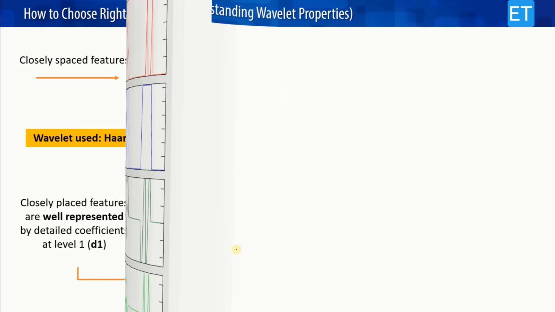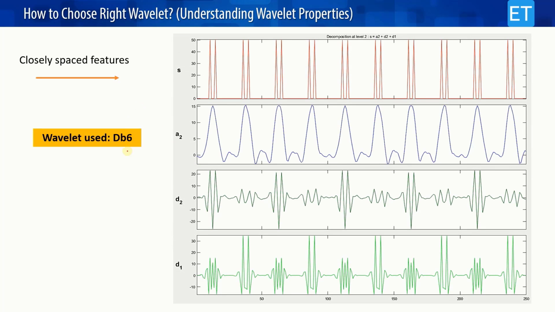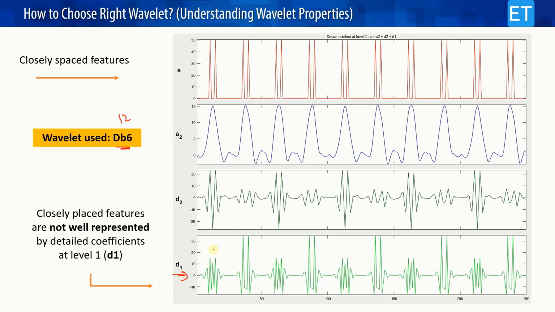And for the same signal, you can see what happens if it is decomposed with a wavelet with higher support, I mean the DB6. DB6 means there will be 12 samples in the corresponding filters. So here, if you visualize this D1 and compare with the previous one, you can see that these features are not well represented by these coefficients.